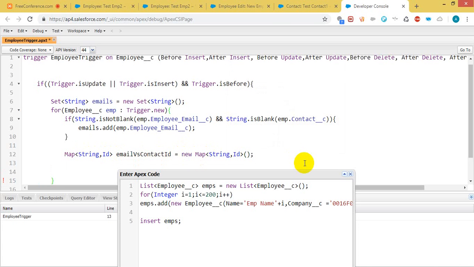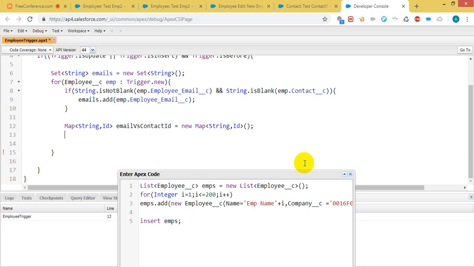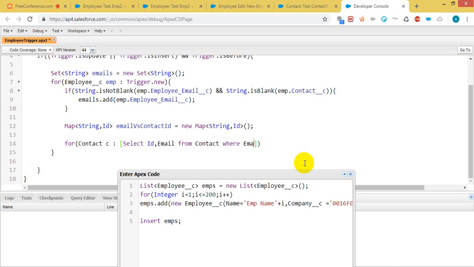Now let's run the SOQL query. For Contact c, directly use the SOQL query: select Id, Email from Contact where Email in emails.